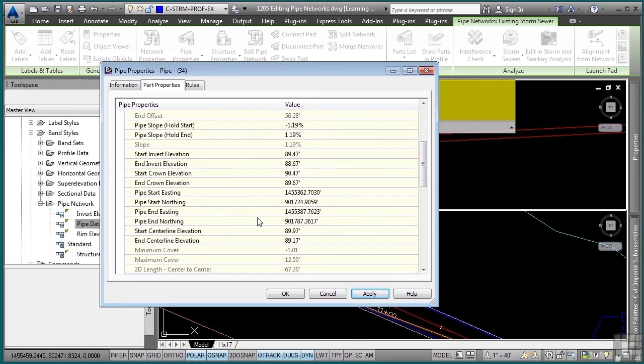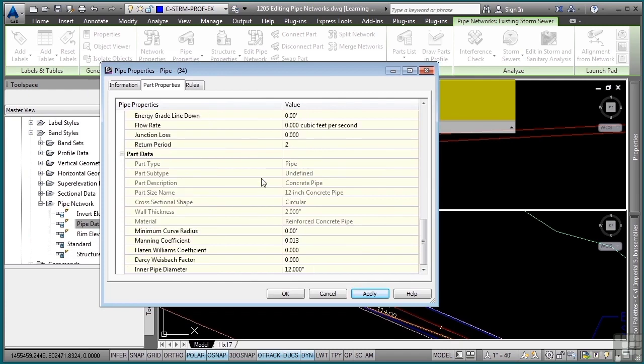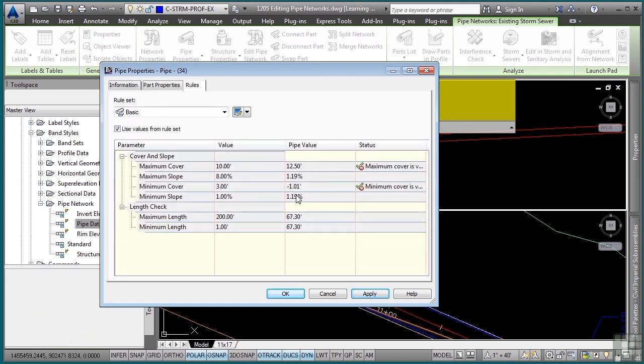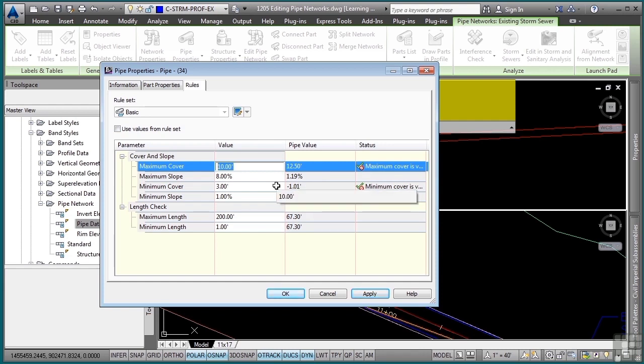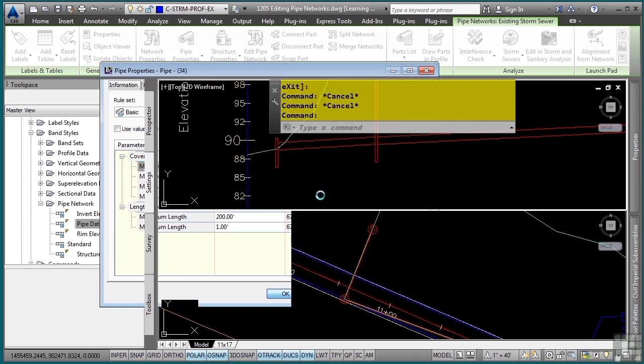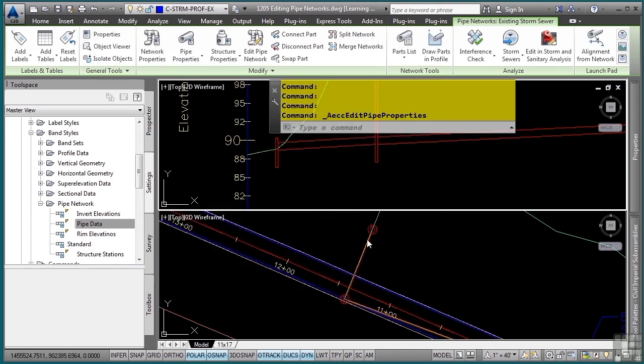As you scroll down, we'll notice some of the other edits that you can make here, including the different parts here for labeling. Again, as mentioned before in the overview video, these are simply there for labeling and will not be used, at least at this time, for drainage design. If you want to change the rules or override the rules, you can change these rules here as well. You can simply toggle this off here and then define for this specific pipe that you want this to be set to, let's say, 5 feet value, and so on. Click OK, and we have edited those invert elevations.